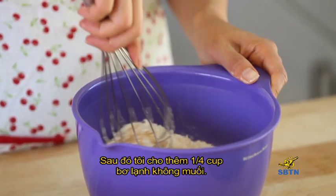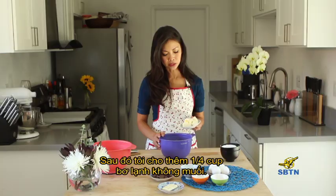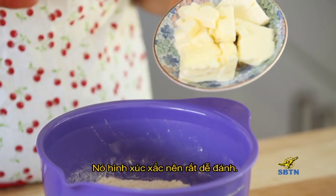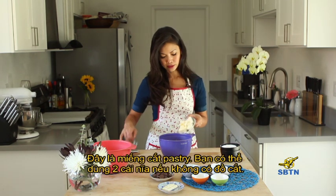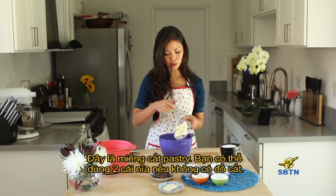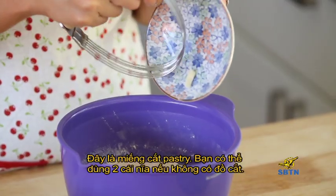So to this mixture, I'll add 1/4 cup of unsalted cold butter. And this is diced into cubes, so it's easier to mix together. And this here is a pastry cutter. And you could use this or 2 forks. That will work too, but this will make life easier. Put it in.